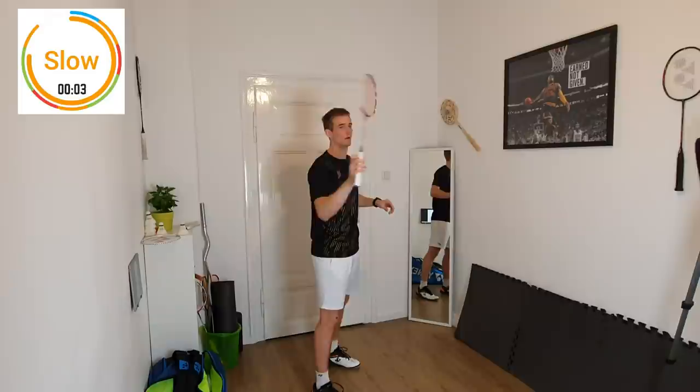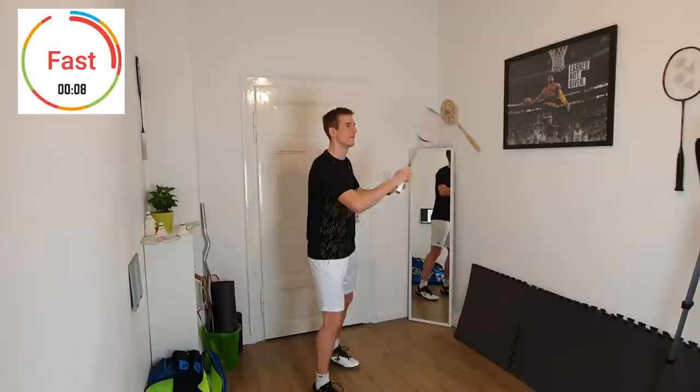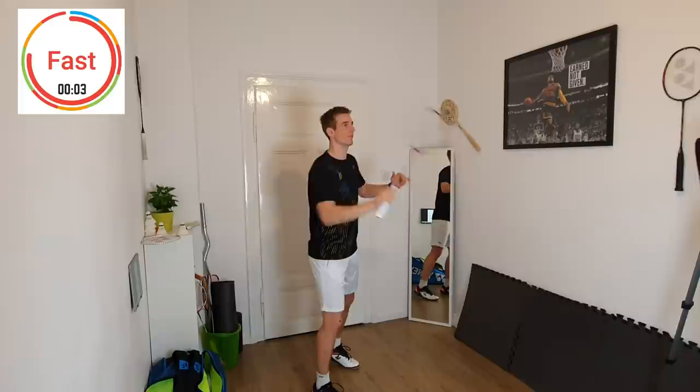Really focus that you have the right grip, turn the racket in the right direction and speed, as fast as you can — left, right. One important thing: when you change, try to keep the racket head up, don't let it drop. Really go from left to right — important for speed in the game. Once again, start out slow, focus on the quality of the grip, tighten the grip on both sides — and go! Last time, speed!